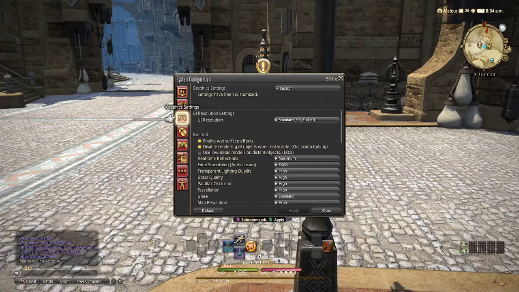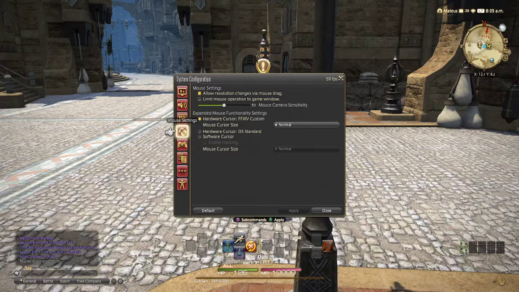Graphic settings are different than display settings. This is how you'll change very specific things like the lighting, the quality, glare, edge smoothing, anything where you may want to add on more effects and have the graphics just pop a bit more is what you're going to find in graphics settings. You can also change it over from standard to 4K for the UI resolution if you have a 4K monitor, so that they come in a bit crisper if you want to do that here.